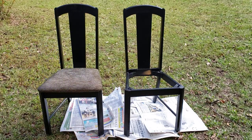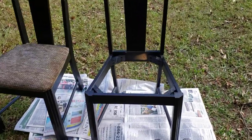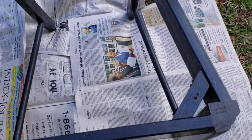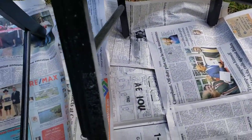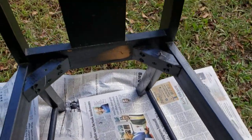Now, what I would like to do is try to get closer so you can look at the condition of these chairs. They've been around quite a while. Try to get a close-up so you can see how they look, and we'll look at them again after we do some of the painting. As you see, I tried to wipe some of this stuff off, but it's not coming off, so hopefully the paint will cover it up and give it a new look.